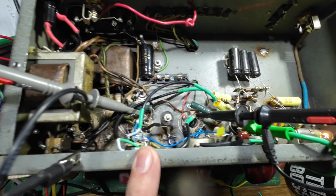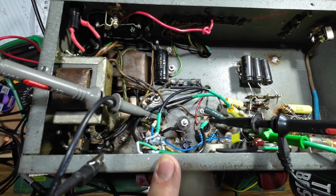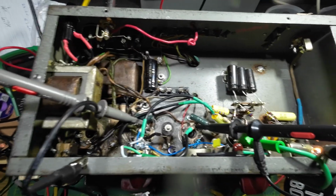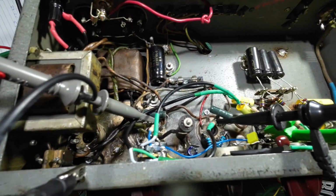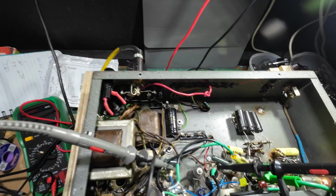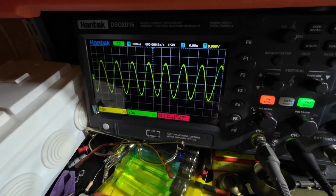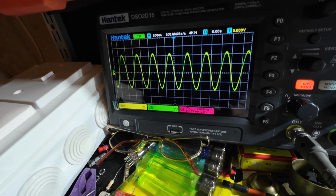So I've put the ground in, snipped out the 68k I'd got in there, and I wasn't happy with that. That just didn't seem right, that being in there at all, although it did balance up the phase inverter. So now I've got the 7F7 back in the amp, so I've got the 1k resistor back in now, which is what we had originally. And look at that, that is perfect, perfectly matched.